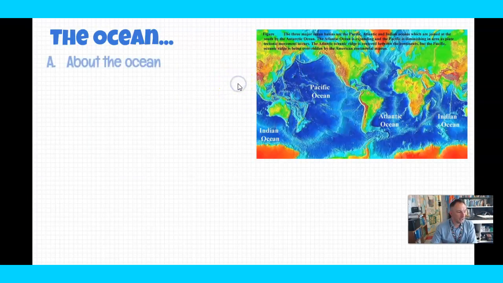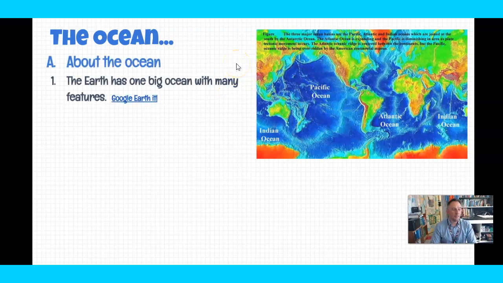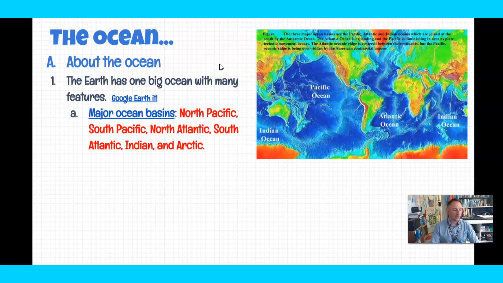Okay, so jumping right into it. There is an ocean maps activity that I have us do in this class where we learn the names of the major ocean basins and all the seas and other main geographic features of the ocean. There are major ocean basins, and I would include in this one actually the Southern Ocean as well. So there's the North Pacific and the South Pacific, divided by the equator, and because each of them has their own circulatory systems where they oscillate and move in different directions, they mix, but not a lot. The North and South Atlantic, the Indian Ocean, the Arctic Ocean to the north, and the Southern Sea to the south.